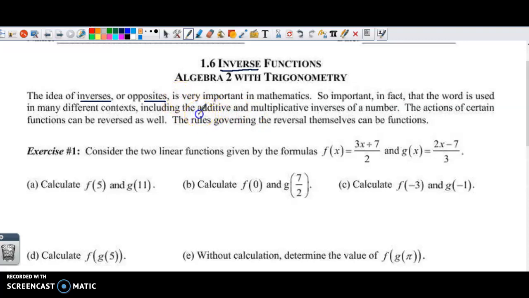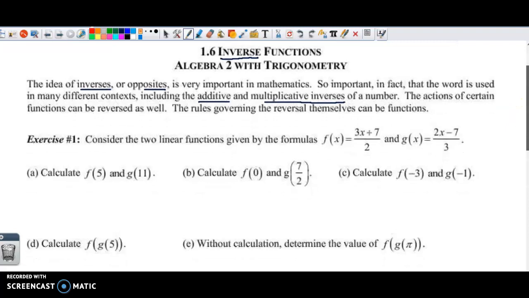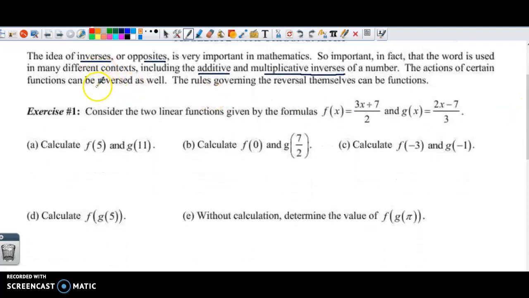So opposites would be like addition. The opposite of addition would be subtraction, and that makes sense to say opposite then, because one's positive and one's negative. But multiplicative inverses is the reciprocal, and if you're unfamiliar with reciprocal, that would be like multiplication and division. The reason why I can say reciprocal instead of division is because the reciprocal of 2 is 1/2. Well, what's the opposite of multiplying by 2? It's dividing by 2. So that's why we have these words.